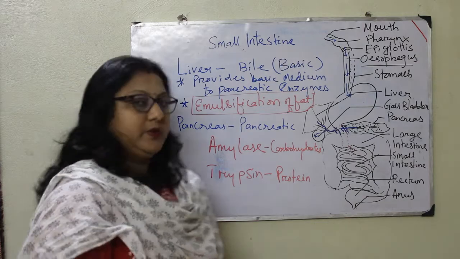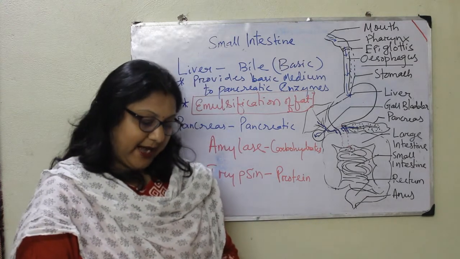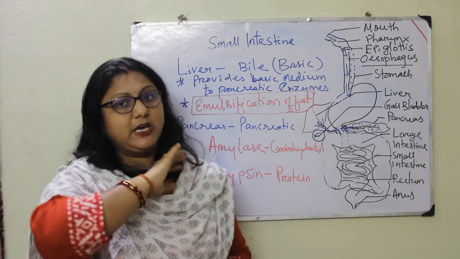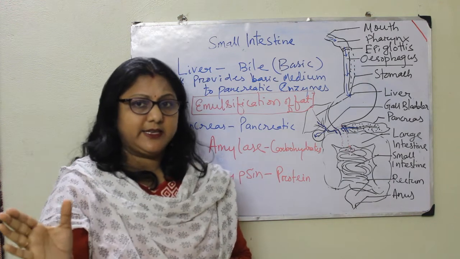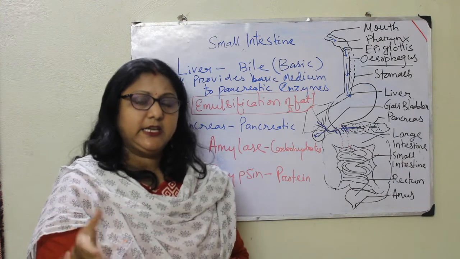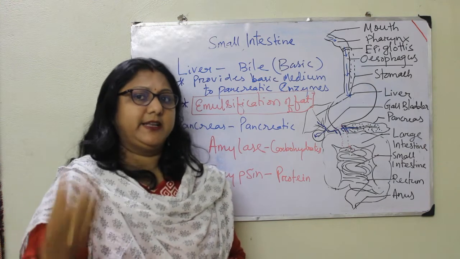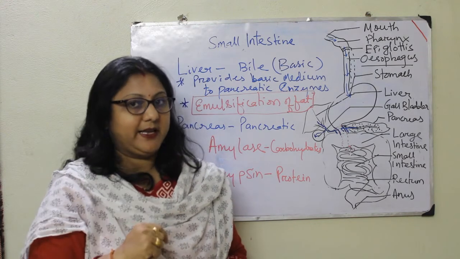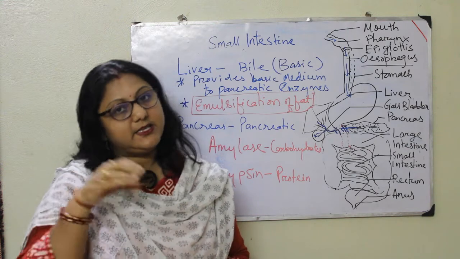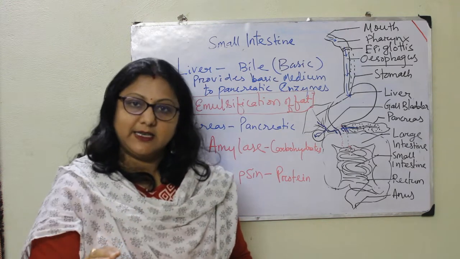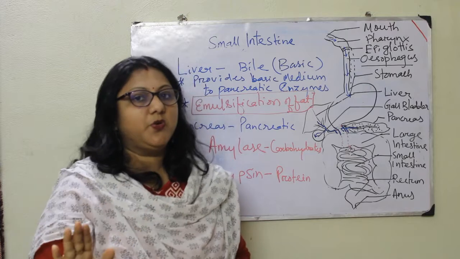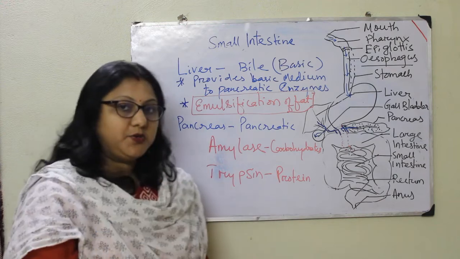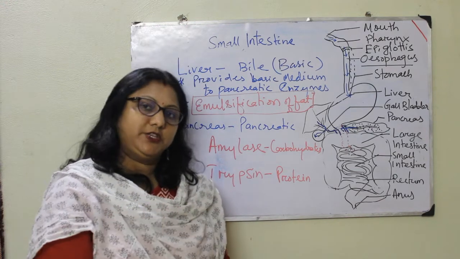Okay, so the amylase will act on the partially digested carbohydrate which was left in the buccal cavity. In the stomach there is no carbohydrate digestion. Clear? So carbohydrate digesting enzyme needs basic pH. Basic pH is available in the buccal cavity as well as it is available in the small intestine. But stomach has an acidic pH. So there is no digestion of the carbohydrate in the stomach. So again it resumes in the small intestine or the duodenum part.